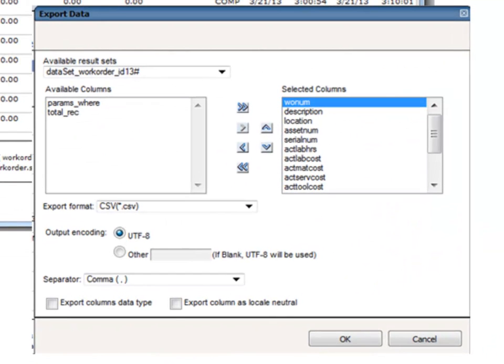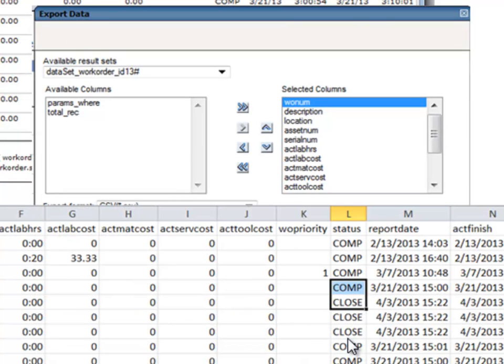A nice part about this is we get our column selection dialog next, where we can choose what columns we want to select, general columns to ignore, parameter where clause, and then the total number of records. You can keep that if you want, but small amount of time before you start to drop it. And then last thing, of course, is our output.